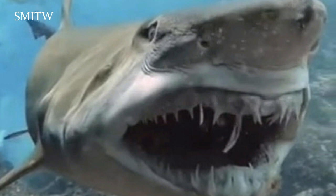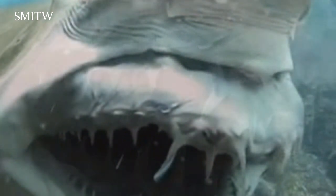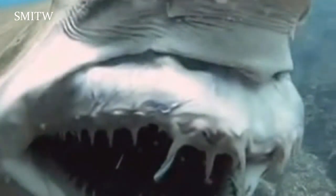Tanya Halpermans, 44, caught the moment she came face to face with a sand tiger shark on camera as the beast glided through a tunnel of tiny fish off the coast of North Carolina in the United States. The stunning image shows the top half of the animal's body emerge from the shoal as it penetrates the massive bait ball. Tanya, of Virginia, described the image as a one-in-a-million shot. She took it on July 10 in the waters of Moorhead City. Tanya, who has been a photographer for eight years, captured the moment from beneath the shark and hopes it will show people the animals are not to be feared.